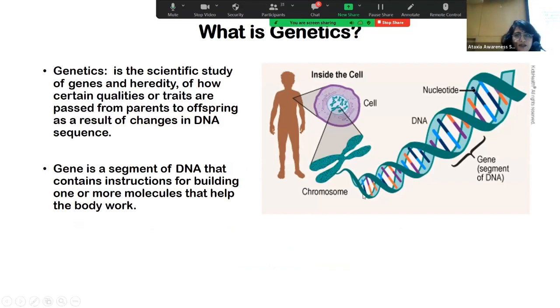So here we see there is the DNA, which is made of small nucleotides. So a string of nucleotides is called a DNA. Now this DNA is packed in a chromosome. Okay, so I'm basically starting at the very basics. I know we all know what it is, but if there is even one person who has forgotten, like I have forgotten by my masters what I learned in 12th standard. So basically, string of nucleotides is DNA.